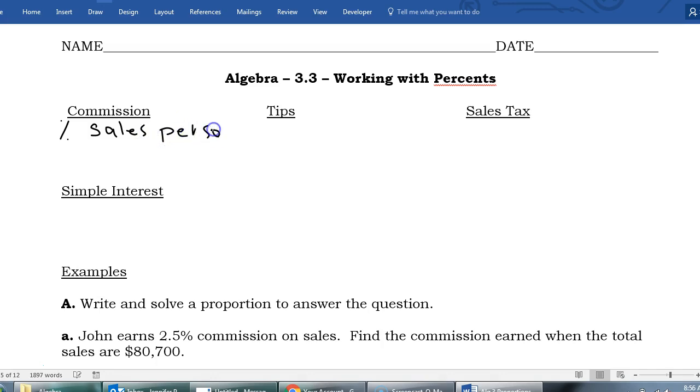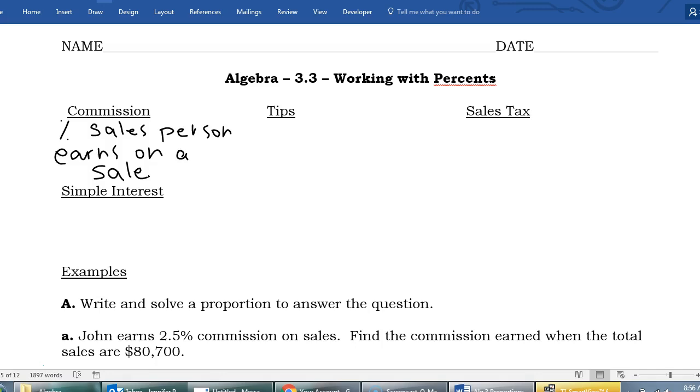earns on a sale. So you might think about, I think the most obvious one would be real estate agents. When someone's selling your house, you're using someone to help you sell your house, they earn a commission or a percentage of the sales price as their payment. Usually places like car lots would have commissions, or jewelry stores would have commissions, but anytime they make a big sale, then the salesperson gets a portion of that sale as their payment.